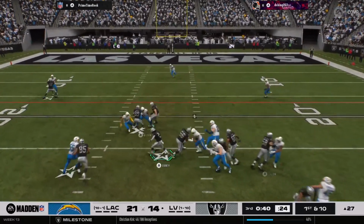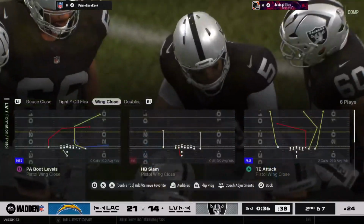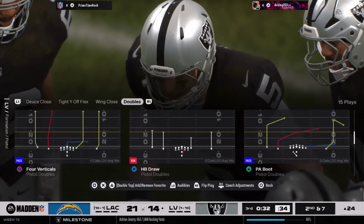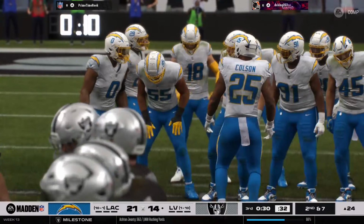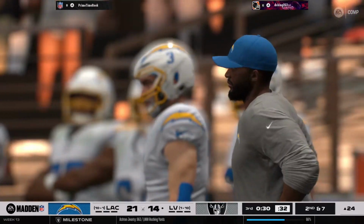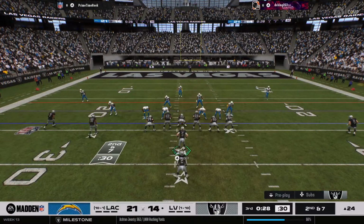Running from the pistol here with Genty. And he gets a few on the plunge forward. They got some positive yards. That's a good thing. But too many plays like that, it just is too hard to pile together, get first downs against the better defenses in this league. After the 3-yard pickup, it's second and 7.